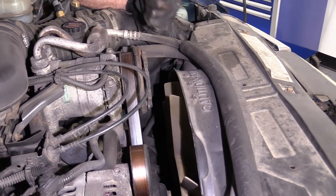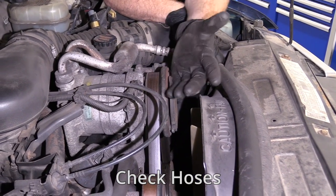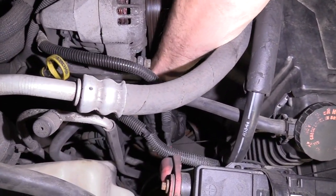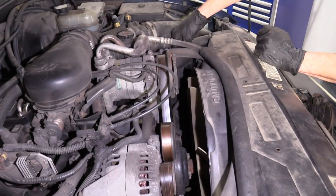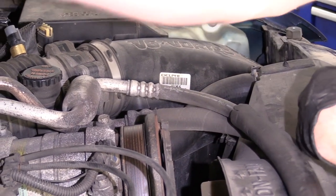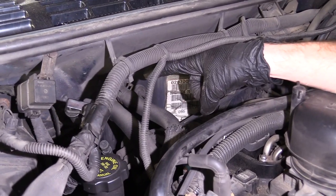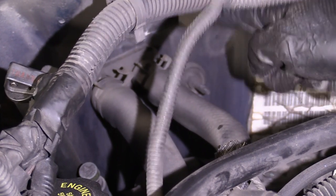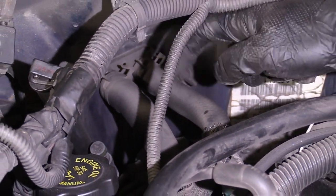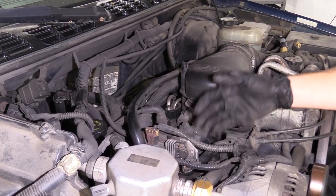Let's also check all of your hoses while we're underneath the hood. Generally there's going to be a lot of hoses — typically they're going to be coolant hoses. On the passenger side you're going to see your lower coolant hose, and on the driver's side you have your upper coolant hose right next to the air filter housing itself. All the way back at the firewall, you might notice some hoses that lead into your heater core. You want to make sure all these are nice and soft — if they're dry and brittle, cracked, or look like they have a tear or a rub mark, replace them. A coolant leak is definitely going to be an issue and you might have an overheating problem in your truck.